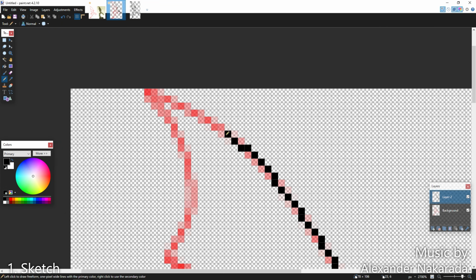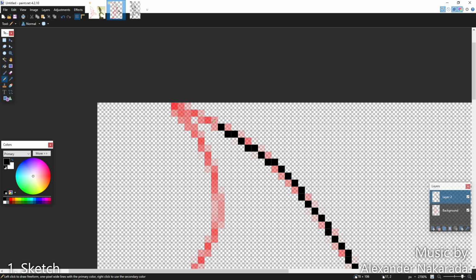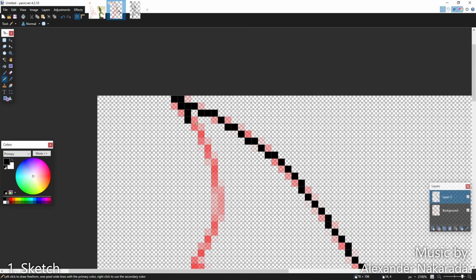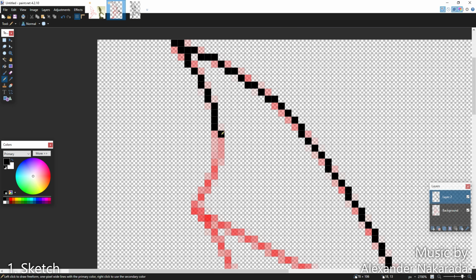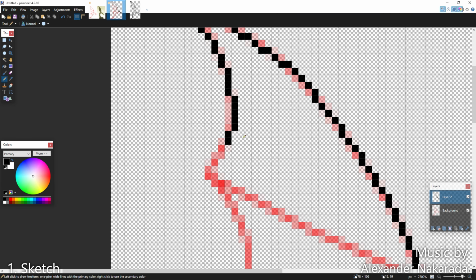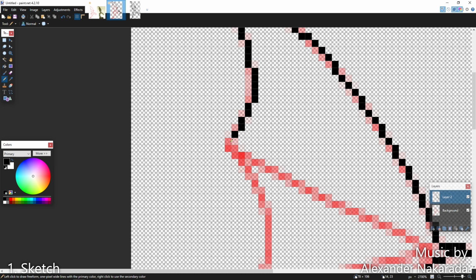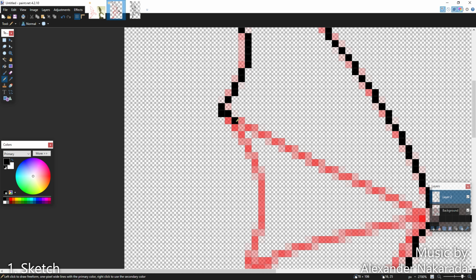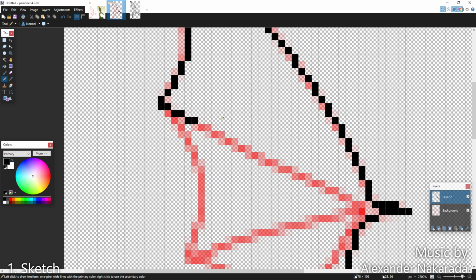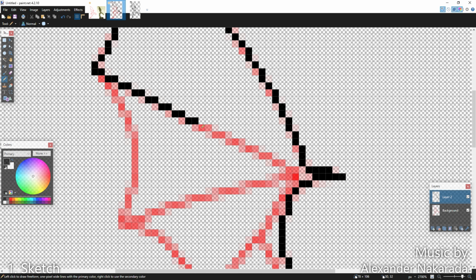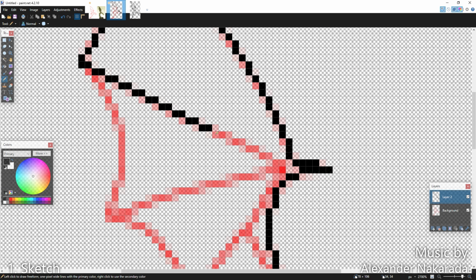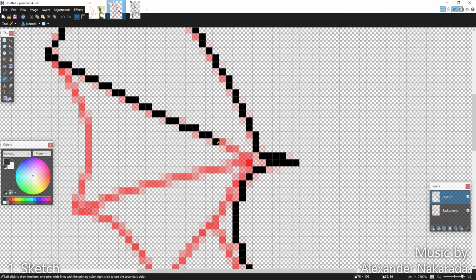So whilst drawing on the final sketch onto this dragon, try to place the black pixels, as you can see me doing here, on the darkest blocks to retain the true sketch, the true form of the dragon. And if you feel like you need to make any adjustments at any stage during this process, feel free to do so.